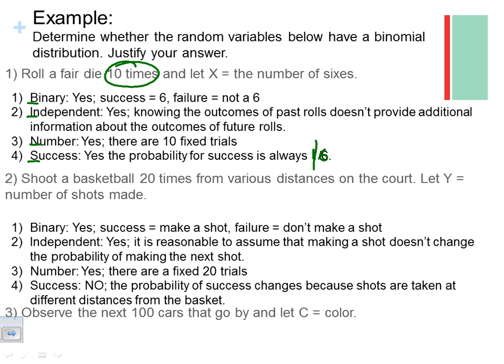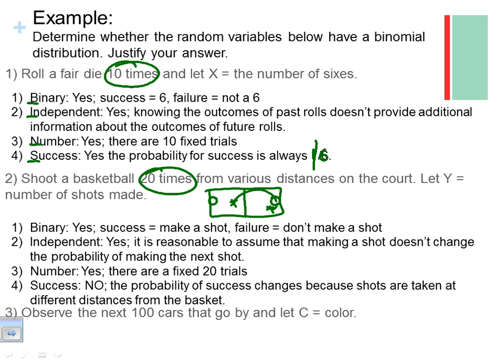Is there a fixed number of trials? Yep, told us we're going to do this 20 times. Is the probability of success the same? Well, I would say no. Think about if you're on this basketball court, right? Here's a basket and you shot from right here. Well, there's probably a high success rate that you're going to make it. But let's say you tried to shoot the ball from way out here, then it's probably a much lower success rate. And that's why they always make you on those competitions, like it's a hard shot to make for the $1 million, right? Okay, so no.